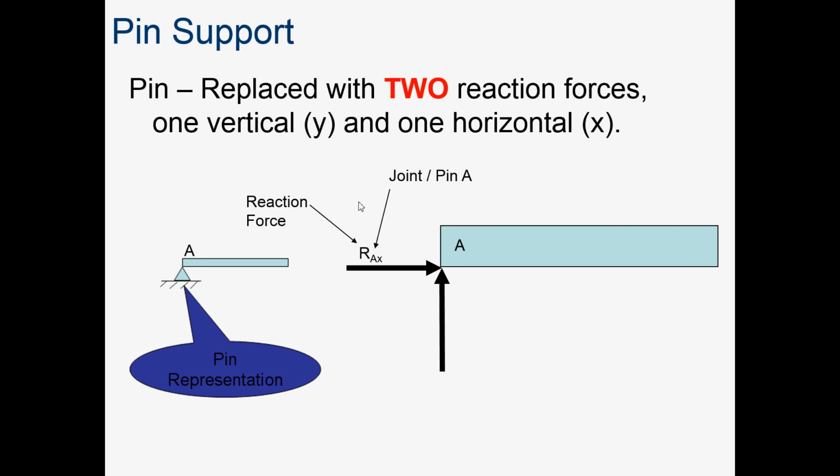All right, and the way we write this, instead of writing F, we're going to start writing R to indicate it's a reaction force. Then the next letter: if this end of the bar is called point A, we'll say it's a reaction force at A, and this one's horizontal, which is the x-axis. So we'll say this is a reaction force at point A in the x-axis. This one is also a reaction force at point A, but it is in the y-axis because it's running up and down.